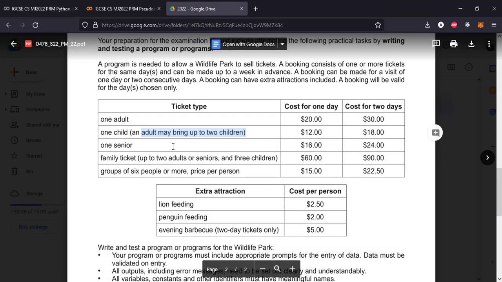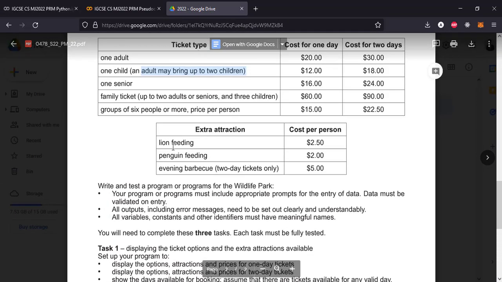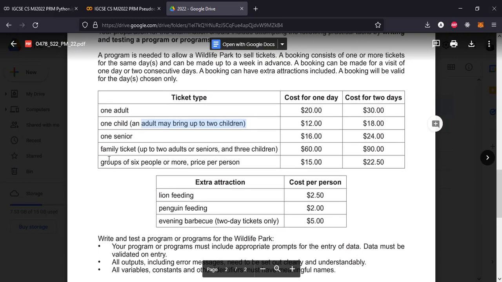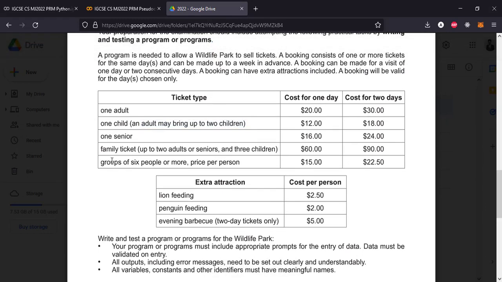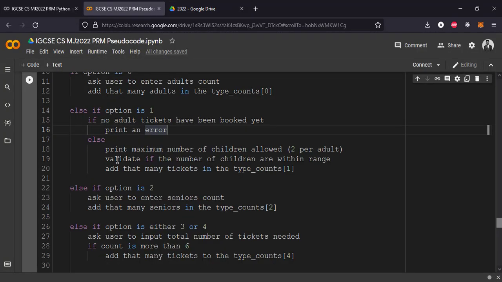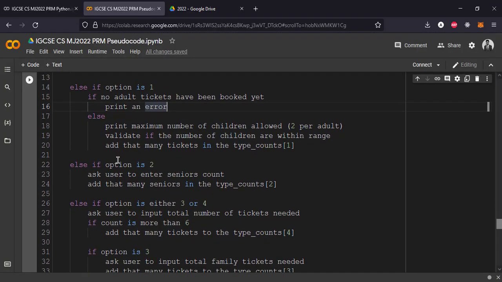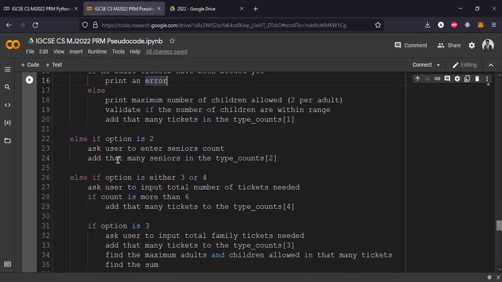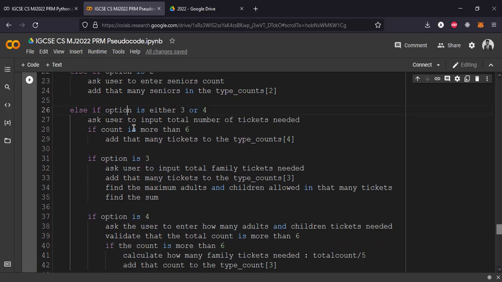This is the part where the user has to choose between a family or a group of 6 tickets. So this is where a little bit of logic has to be taken care of, because things might get tricky here. Now, if I show you the structure here, if the option is either 3 or 4, ask the user to input total number of tickets, right?